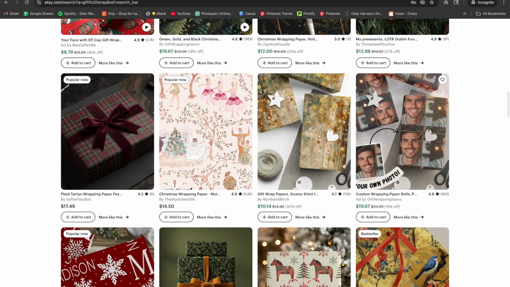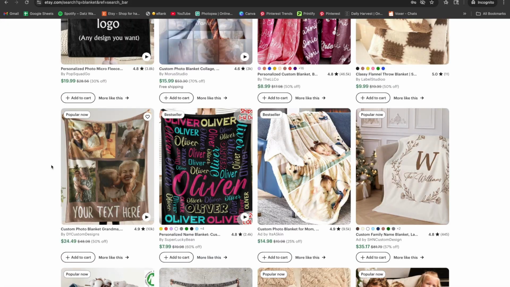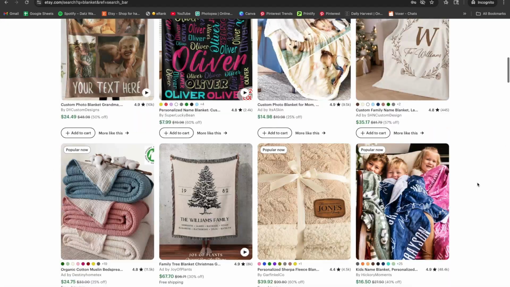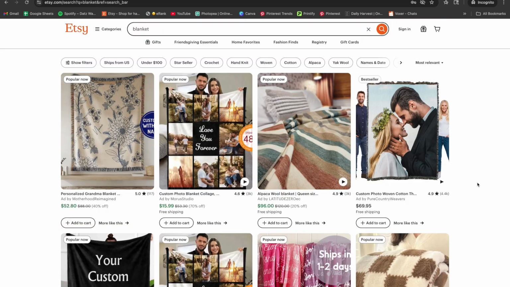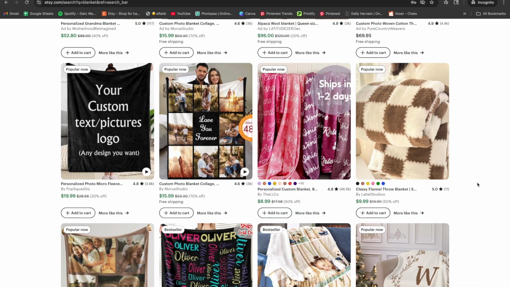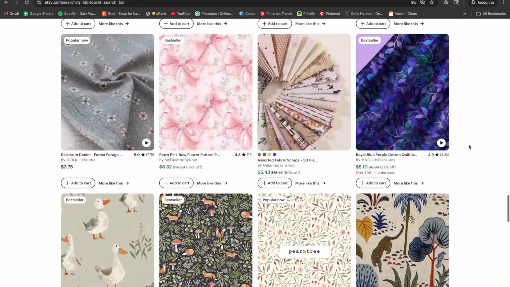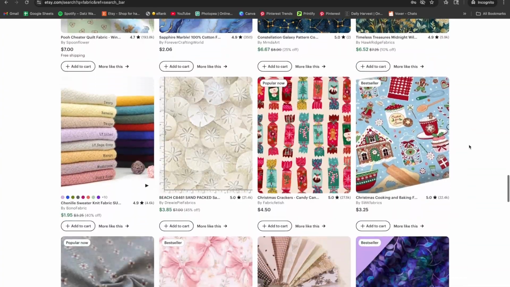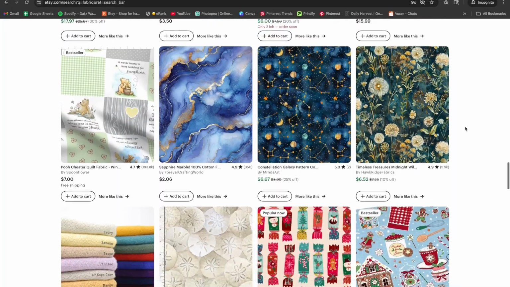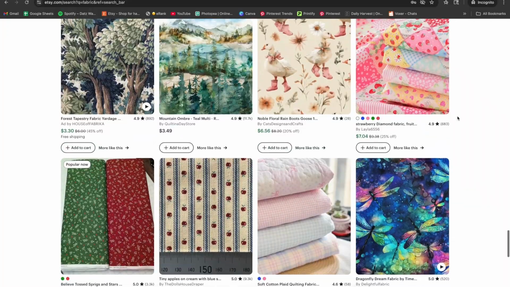They can be used for gift wrap or a phone case. Seamless patterns can also be used for blankets as well. So it's great for custom blankets. They add a nice personalized touch for any blanket. And these blankets are normally gifts for people, baby showers, best friends, mothers, fathers, whatever it may be. And another idea would be a custom printed fabric with that seamless pattern. And also another one, I didn't have a tab for it, but also a notebook cover as well. So let's go ahead and get into it.